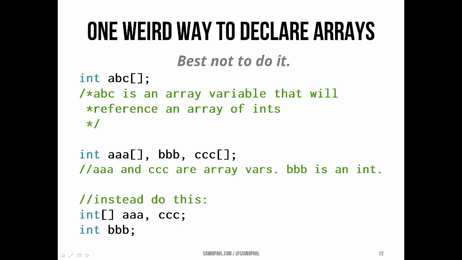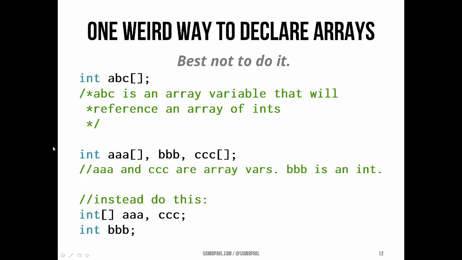Okay, there's one more way to declare array variables, but it's confusing and strange, and I implore you not to do it. But I'd like you to recognize what it is. You can see it here. We say int ABC[]. So ABC is an array variable that's going to reference an array of integers. You remember in the previous examples, we would have int[] array, with the square brackets right here, int[] ABC. So here the difference is that the array brackets are going on to the variable name ABC.